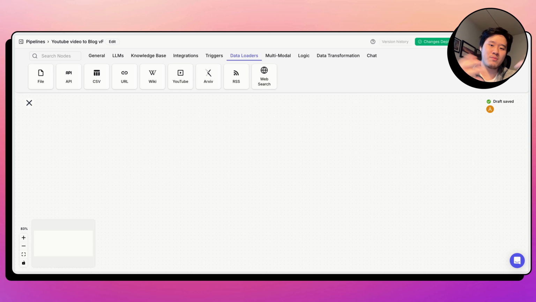But you can see that this is quite common, perhaps in other cases. Maybe you've written a blog and you want to repurpose it into social media content, or say you want to take a blog and make a YouTube transcript out of it. Let's head over to VectorShift to show you how to do this.